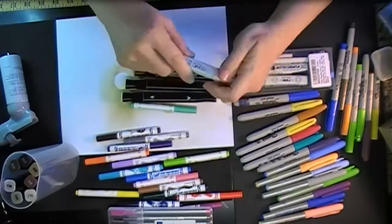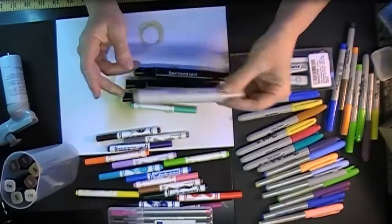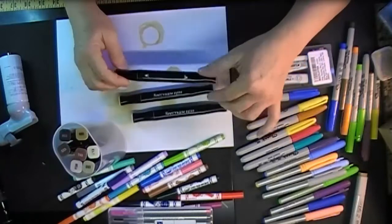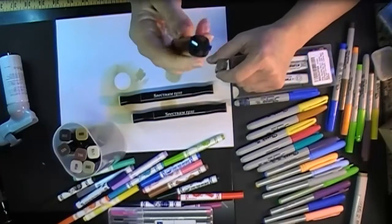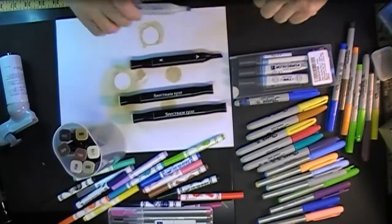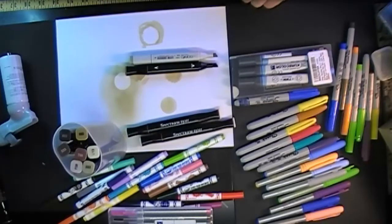So once I figured that out, I thought, I do not want to buy a bunch of colors at $7 a pen. I'm just too cheap for that. It just hit me while I was out driving around one day that those Spectrum Noir pens have a square shape, and they look about the same size. Let me zoom in here.